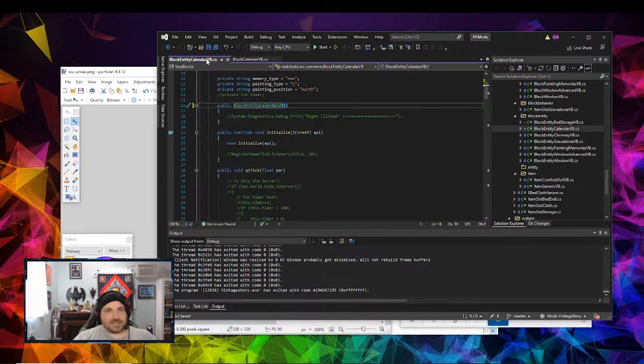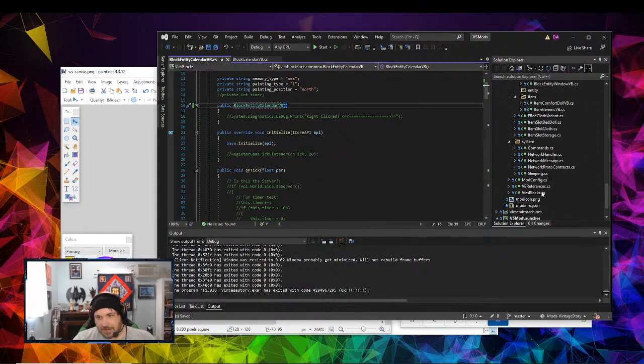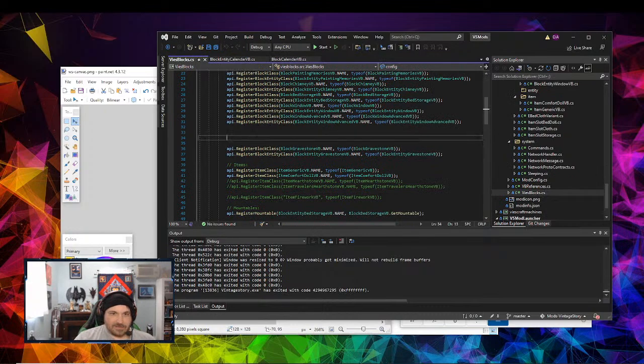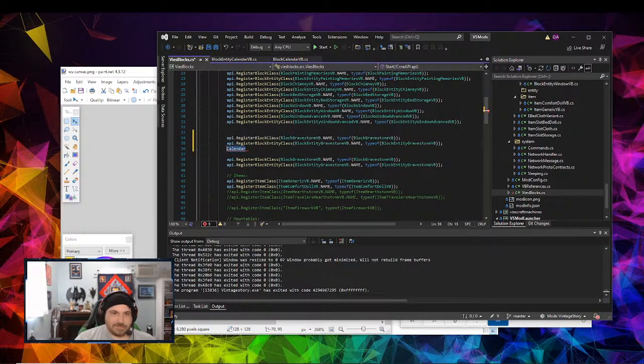Okay, so we have these two class files. We have one for the block itself, one for the block entity. What we're gonna have to do is come down to here. We have to register these items. That way we can use them.